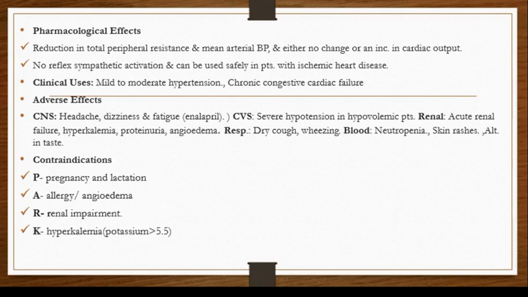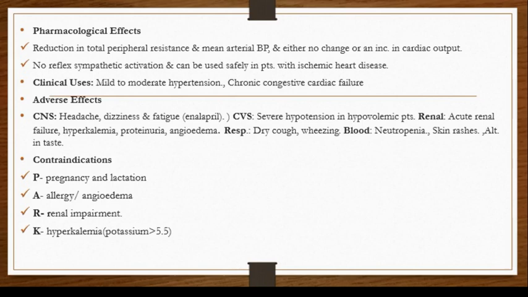And as we saw in the previous slide, because the ACE inhibitor is going to promote the reabsorption of potassium, it may lead to hyperkalemia in these patients, as well as proteinuria in these patients, and also angioedema, whereby they are going to have swelling of the face and other parts of the body.